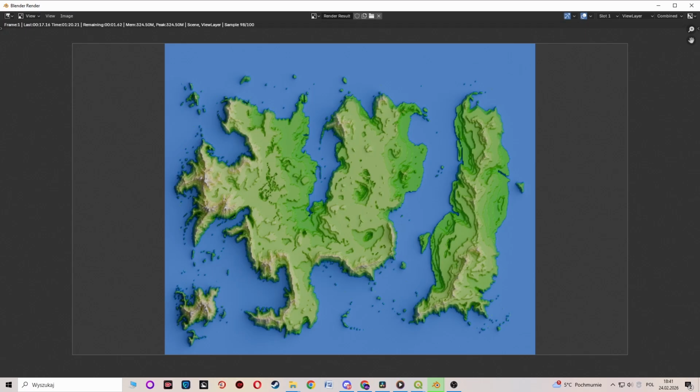Once we've established good looking colors for each map height, we return to Blender. In Blender we reduce the light intensity, set the camera to a 90-degree angle and render our map.